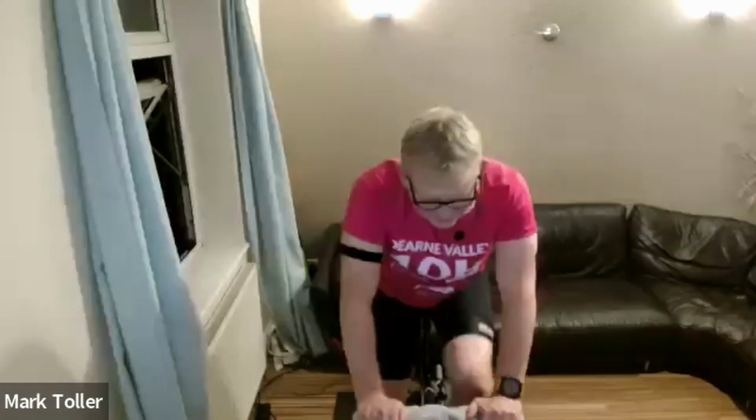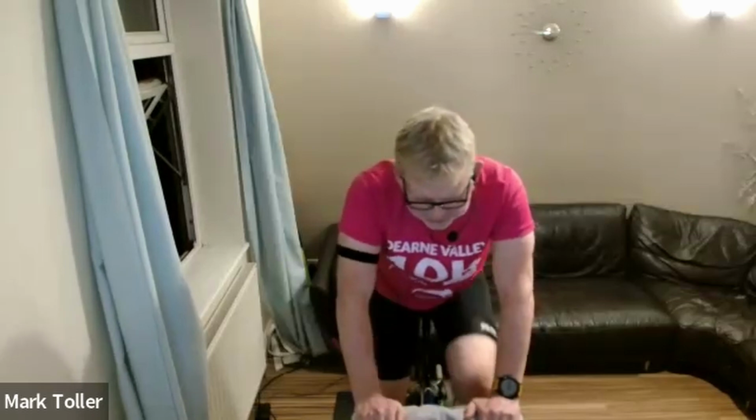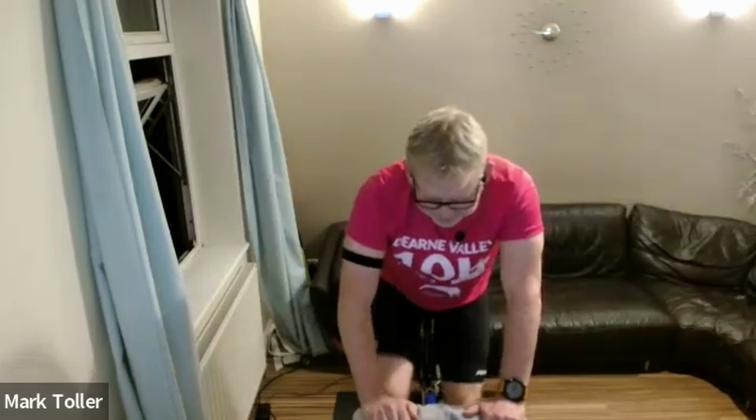I think I'm going to take the TT bars off this. They're annoying me like anything. I thought they'd be a good idea, but they're not. I need to find another spare pair of 11 speed shifters, though.